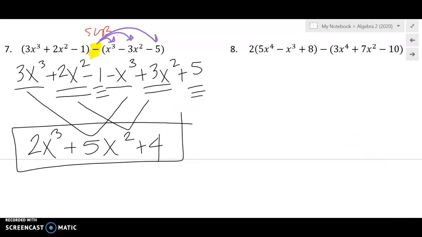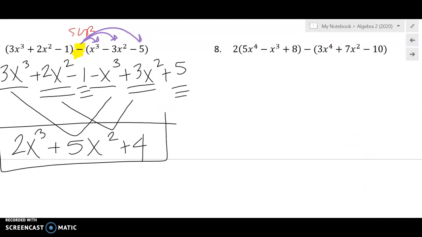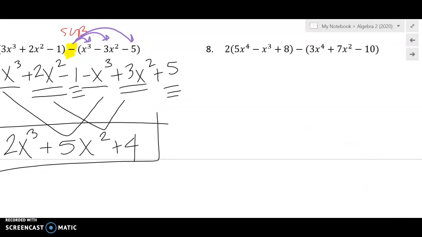Okay, let me scoot over so you can see this a little bit better. Number 8, I have a few things going on here. So I have a trinomial minus a trinomial. So kind of good to know, like, okay, I'm going to subtract here. That means I'm doing a problem a little bit differently. I need to distribute this negative, so you can already be thinking about that. I also have a little bit different here. I have a 2 in the front of that first trinomial, so I'm also going to distribute that 2 to that first trinomial. So I'm going to have quite a bit of distributing.